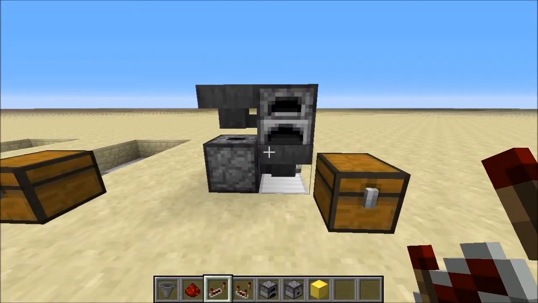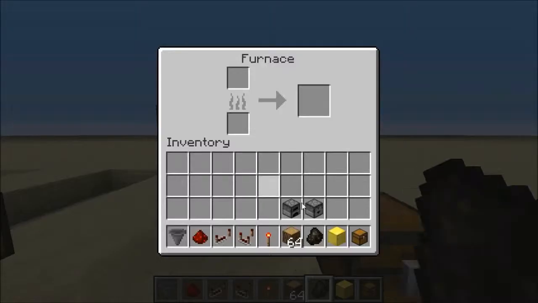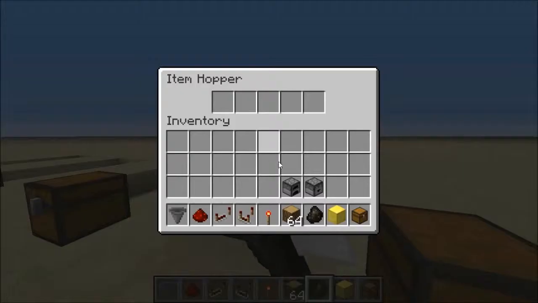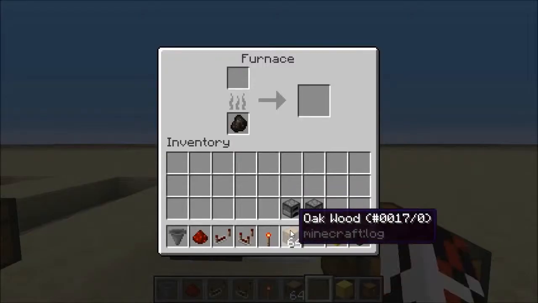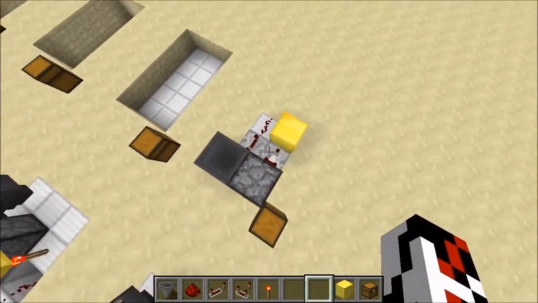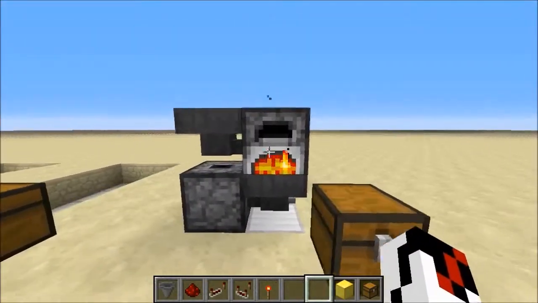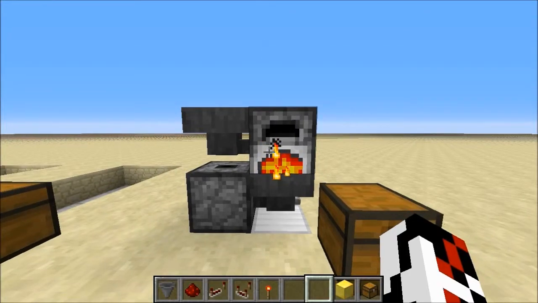So let's get on to the second one. So just one thing I forgot. To start it off, you place your charcoal in the hopper on the top, like this, and your logs straight into the furnace, so you can only smelt 1 stack at a time, but it is great for beginning. So now let's get on to the second design.